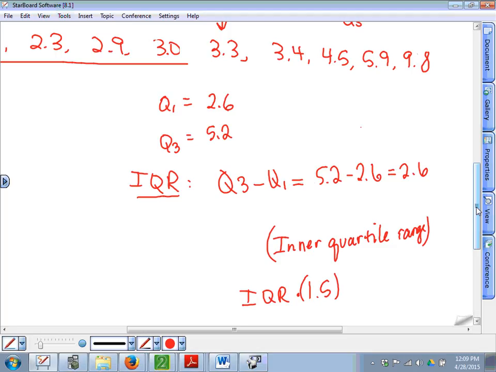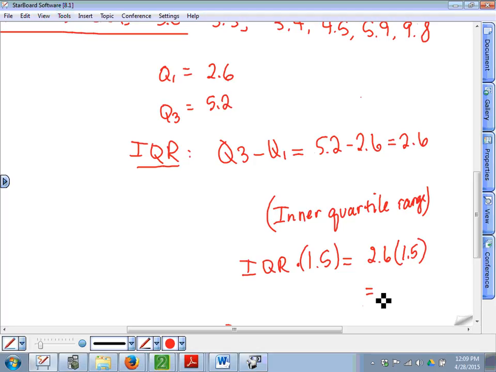So again, for our problem, what was the IQR value? We take 2.6 and multiply that by 1.5. What is it? 1.3? Should be something. I did times 0.5. There's times 0.5. It should be 3 point something. Yeah. 3.9. So I know it's a lot to keep track of, but they are very simple calculations. You take Q1 and Q3, you subtract, and you take that number and multiply it by 1.5. Pretty much that's all we've done so far.